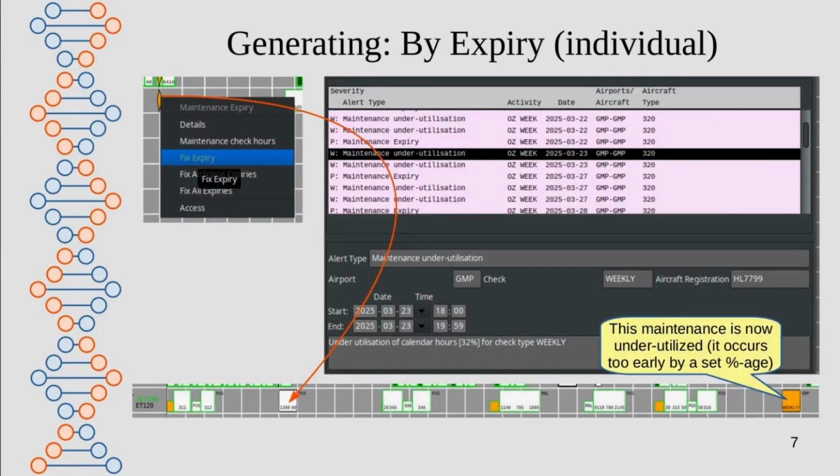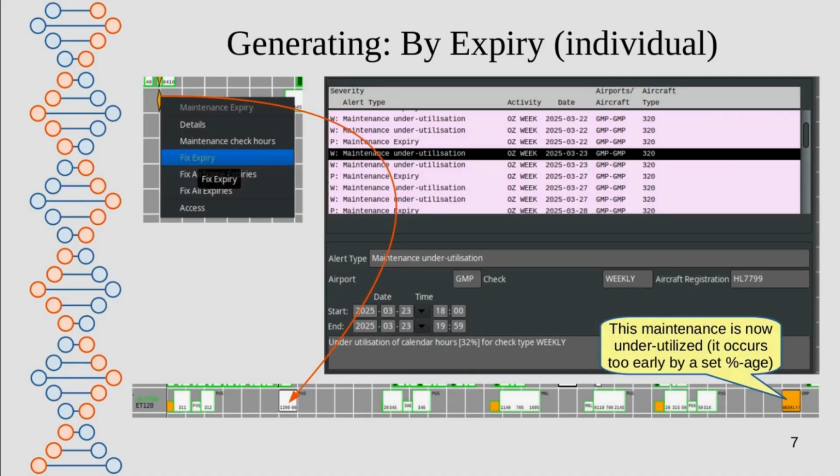After generating a maintenance series, there will exist maintenance expiries for check types that are not reset by the plan series, or where the checks of the plan series have not been scheduled in time. This can happen because there was no gap in which to plan a maintenance check inside the configured time slots, or because the schedule's actual utilization is greater than the average used in the series generation. These expiries can be fixed one by one by popping up the context menu on them and selecting the Fix Expiry function.